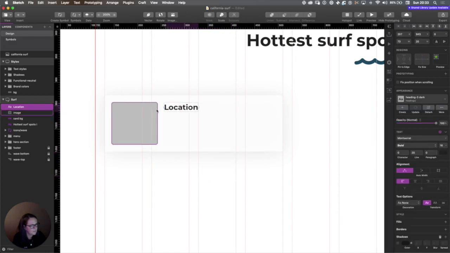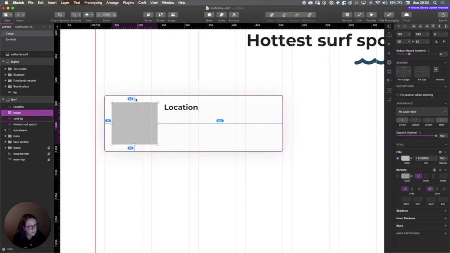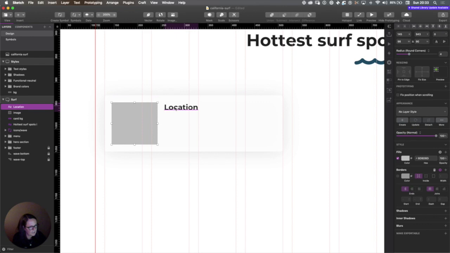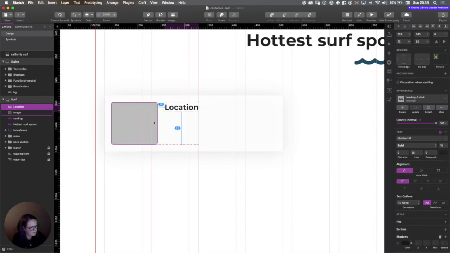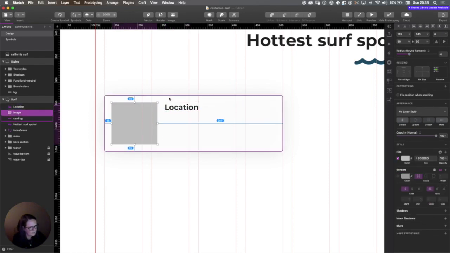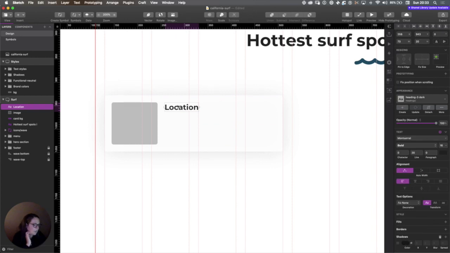And since we used spacing of 15 at the top, left, and bottom, let's also do this on the right, so it's all nice and equal. So the location is going to go here.